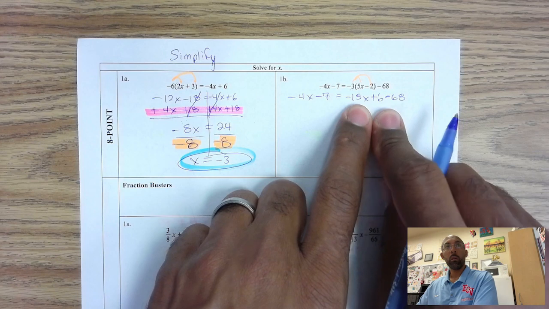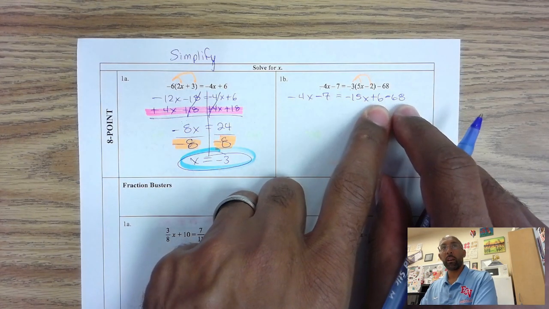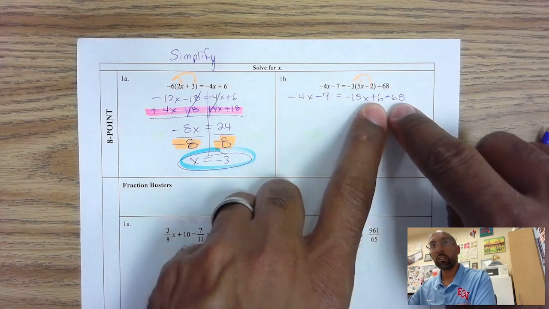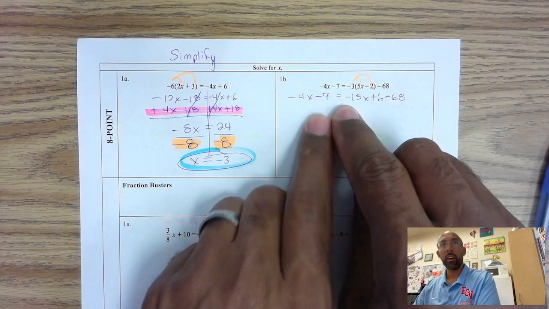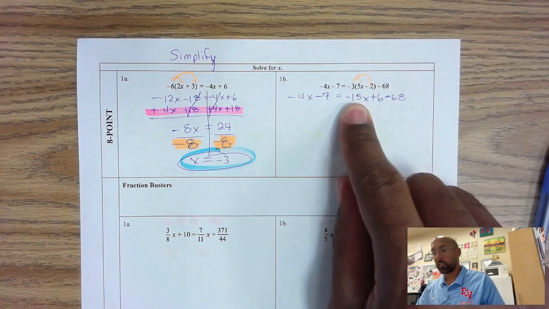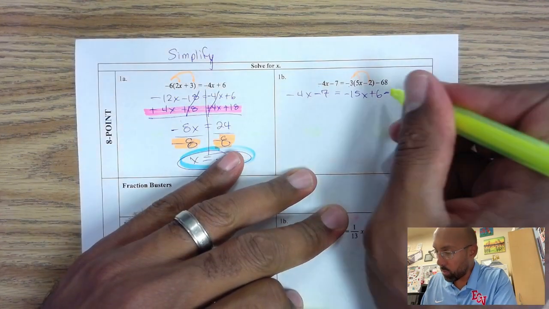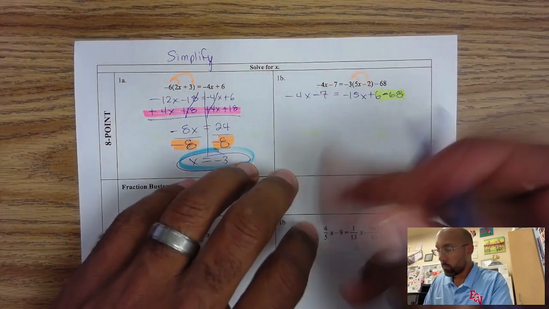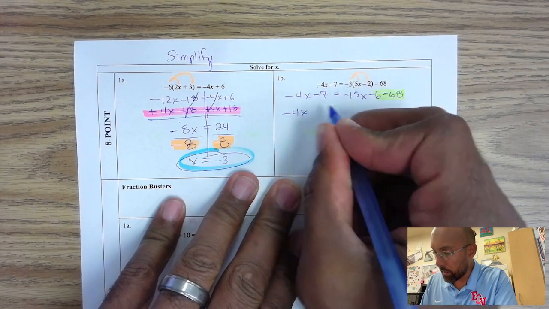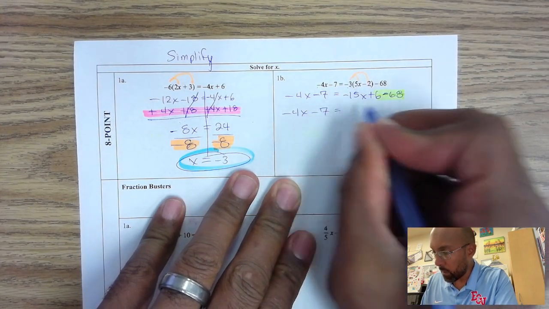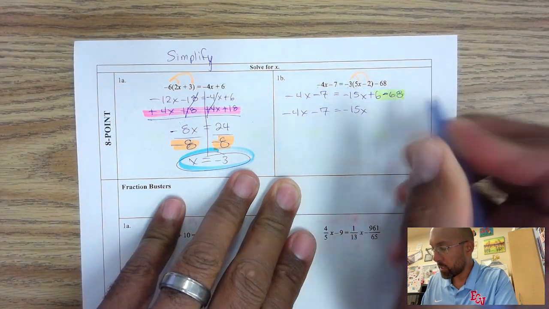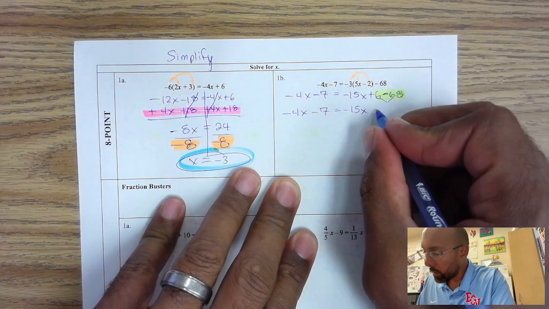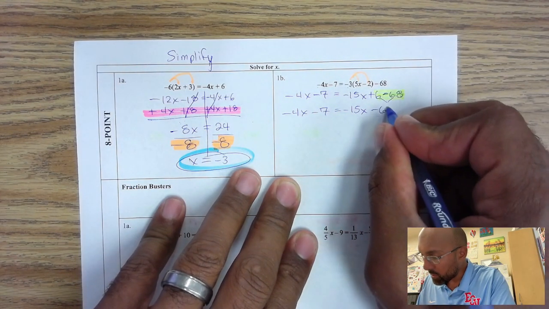All right, now we have 3 terms on this side again. We have some like terms, and those 2 like terms are the 6 and the negative 68. The negative 15x is not a like term because it has an x, and these do not. So we're going to combine these 2 terms together. Again, the left side, nothing happens yet. Bring down the negative 15x. 6 minus 68, that's going to be negative 62.